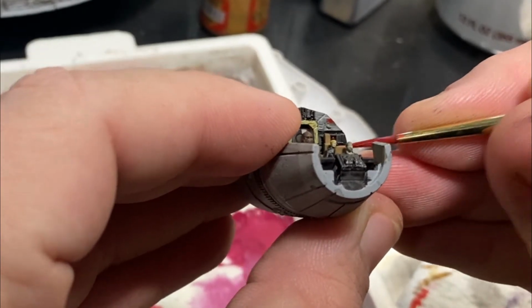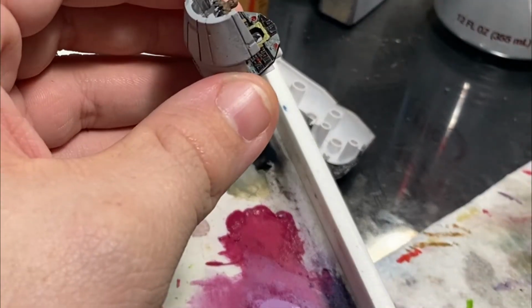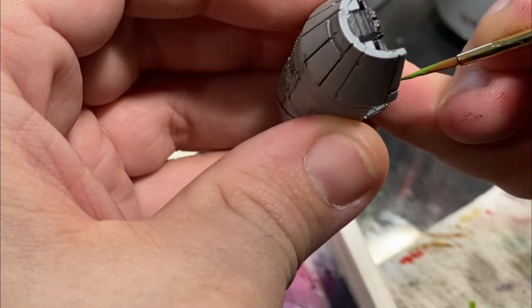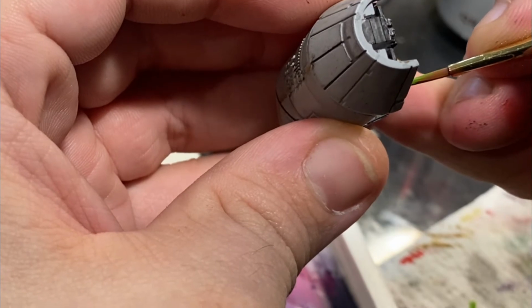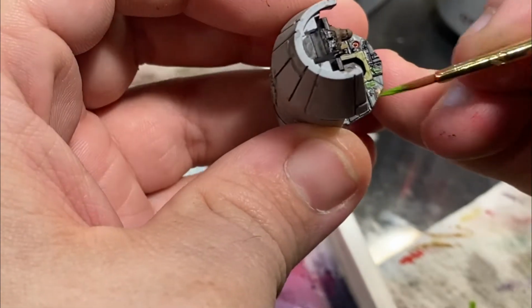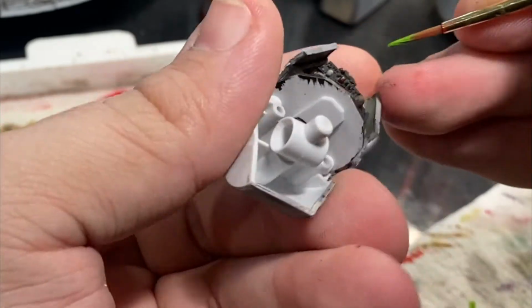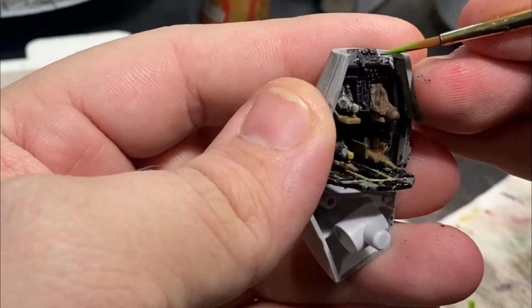So an example of this would be if I were to want something to be red, I would start with a corn red, I would add a tiny bit of pink to make it brighter or a tiny bit of orange to make it brighter, and then once it had dried I would paint on top with that brighter color. And that is what's allowing me to paint on top of black like this and still get these vibrant colors in the cockpit.